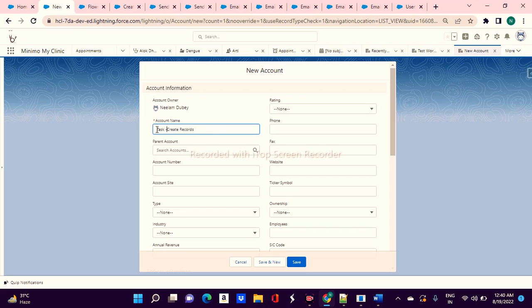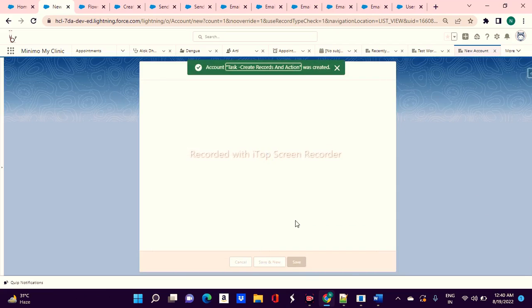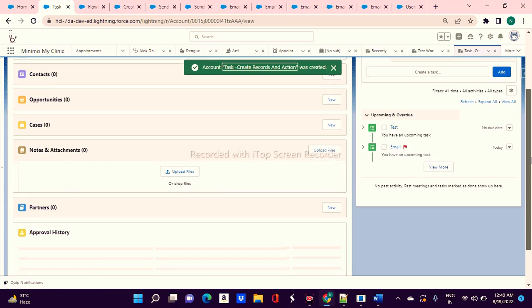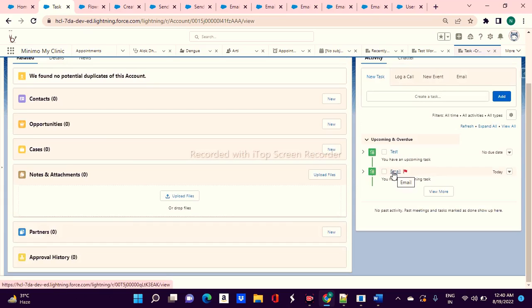Task. So create records and action. Okay. See, in that case I have given the subject name as email.